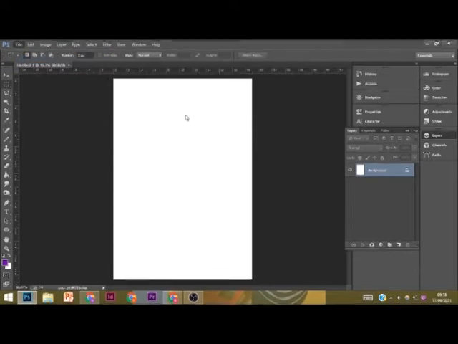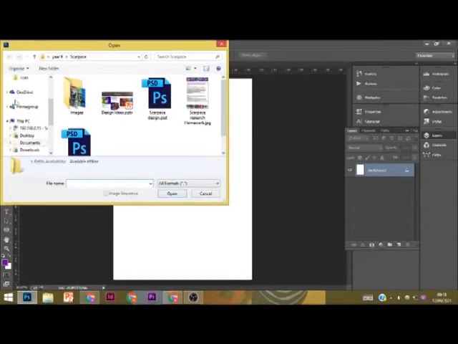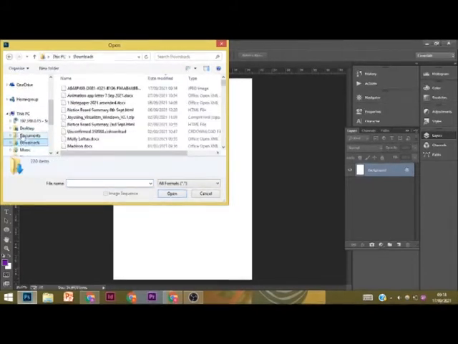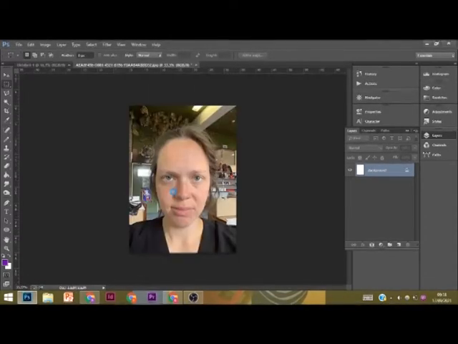The next thing I'm doing is I am opening my self-portrait that I'm going to work from. So in this instance, I've just got it down in my downloads. So I'm opening then the image. Now I don't want to work directly on my image. So once I've got it opened, I'm going to select the picture and I'm going to copy it into my A4 page. So you'll see now there are two tabs along the top of the page.